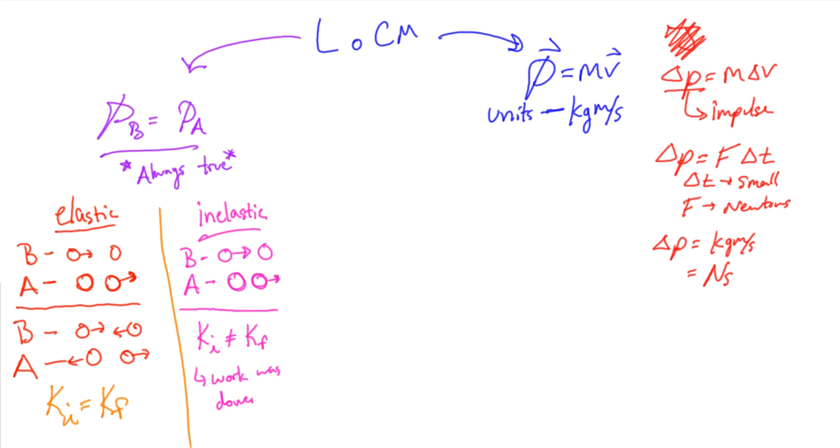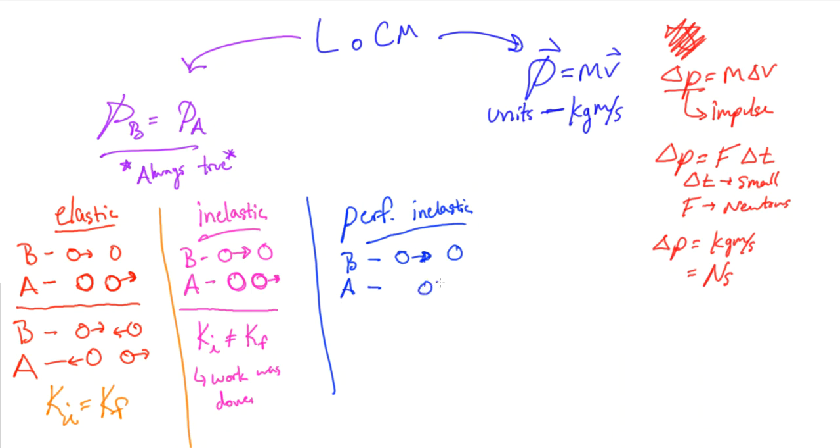What we can say is that the energy of the system was not conserved. Now, the last one that we talk about is perfectly inelastic collisions. So perfectly inelastic collisions are when things hit and stick. So beforehand, if this object is going to the right and this object is standing still, what we then notice is that afterwards both objects are going to the right, but not nearly as fast as you originally were.